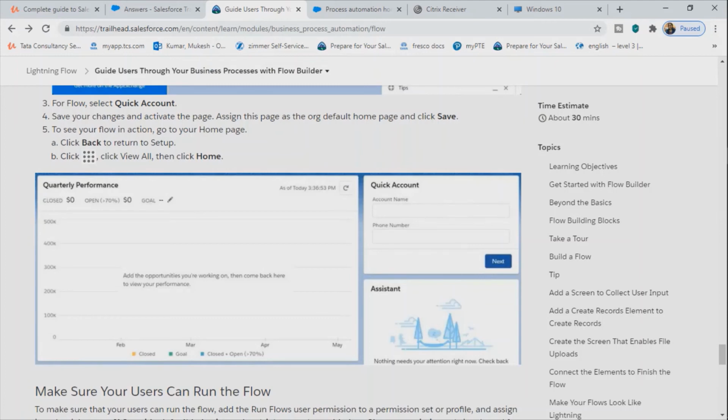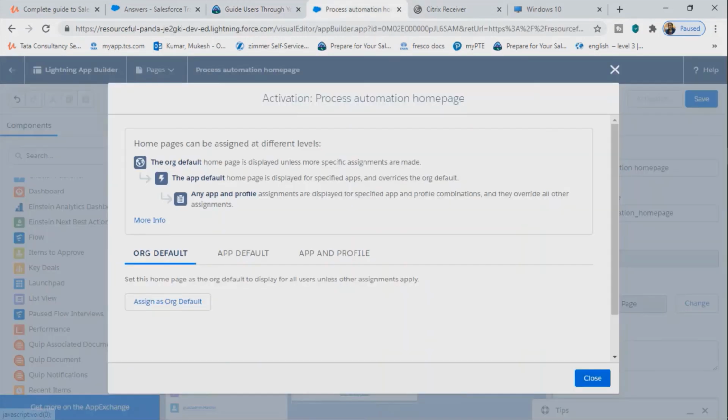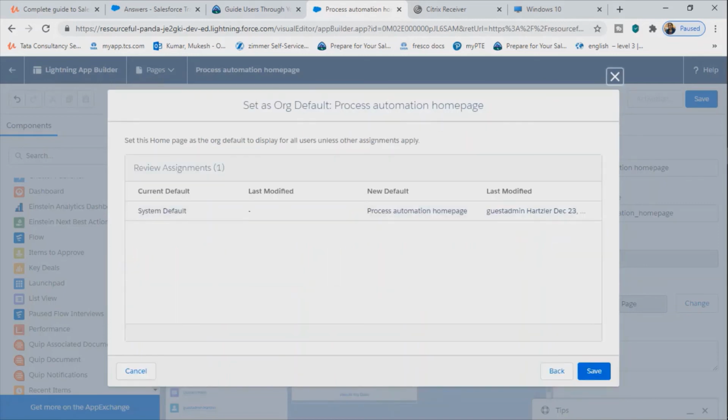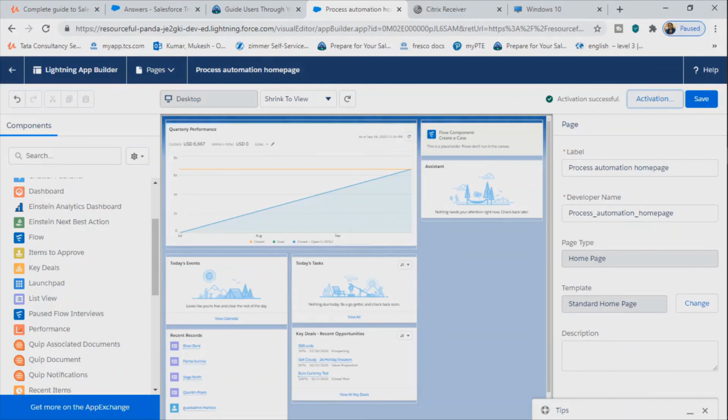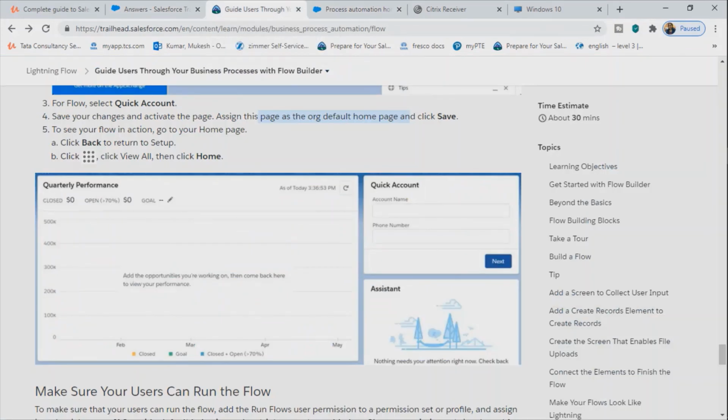Now what you need to do is mark it as a default at organization level. So here just assign as org default and click on save. Activate it, save it. So this part is almost done.